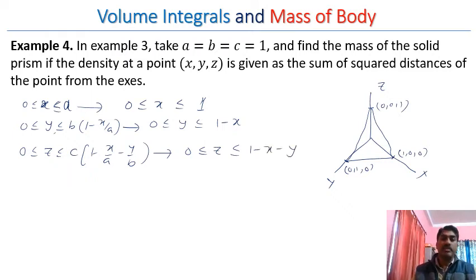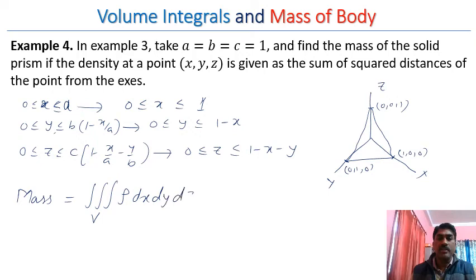So we have these limits, and we have already in example 2 found the mass. So mass of the prism is, and also we need to calculate the formula for density. So first, mass of the prism is the volume integral of rho dx dy dz. So we need two things here. One is the limit on this volume. So we have already taken this limit, x from 0 to 1, and the limits on y and z. And second is the rho.